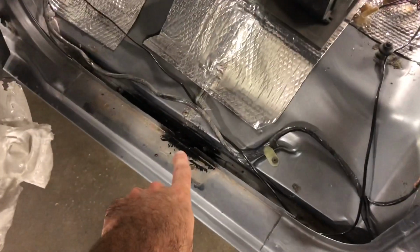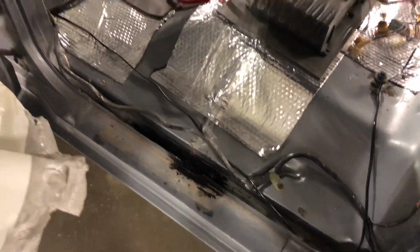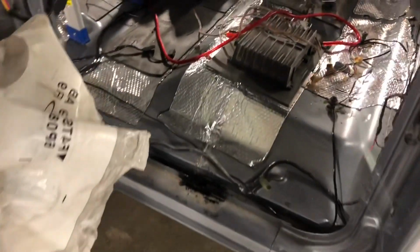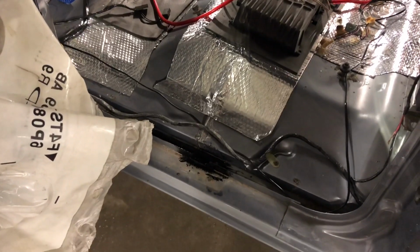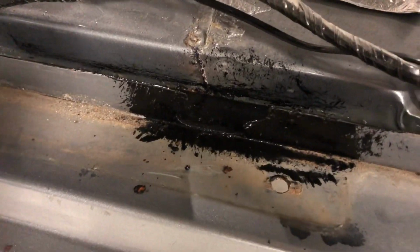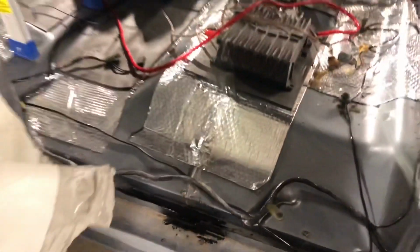And then go around here to the driver rear door. I had a little bit of rust right here, inside where the door seal was. I took all the seals out and everything, so I made sure I coated that real good and cut out the rust. You guys can see that on camera or not, but I just trimmed out the rust and coated it. The door seal will cover it, you won't even see that.